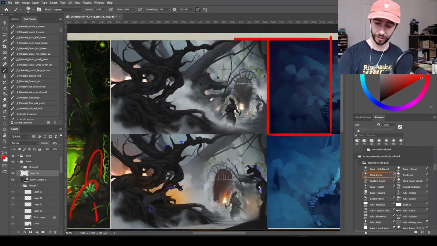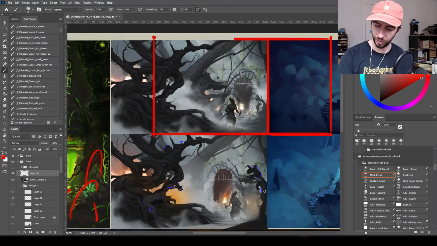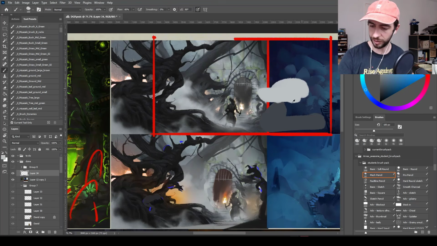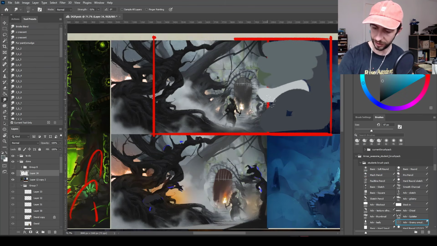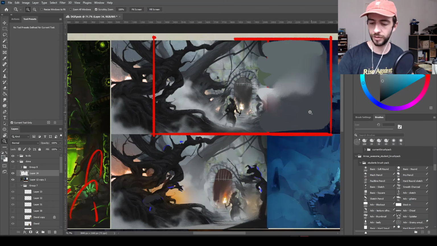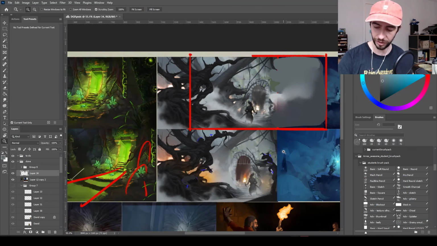So two options: expand the composition to the right, or maybe even move it to the right by cropping out a part of the tree. So framing it differently, essentially opening up some space in this area, should also definitely help with creating a more coherent flow for the composition. So something like that, for example, I think at least does help with the general feel of the scene.